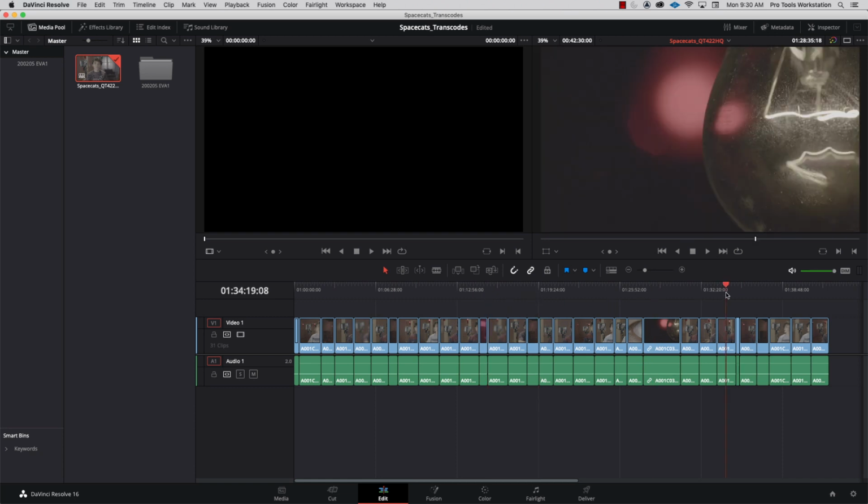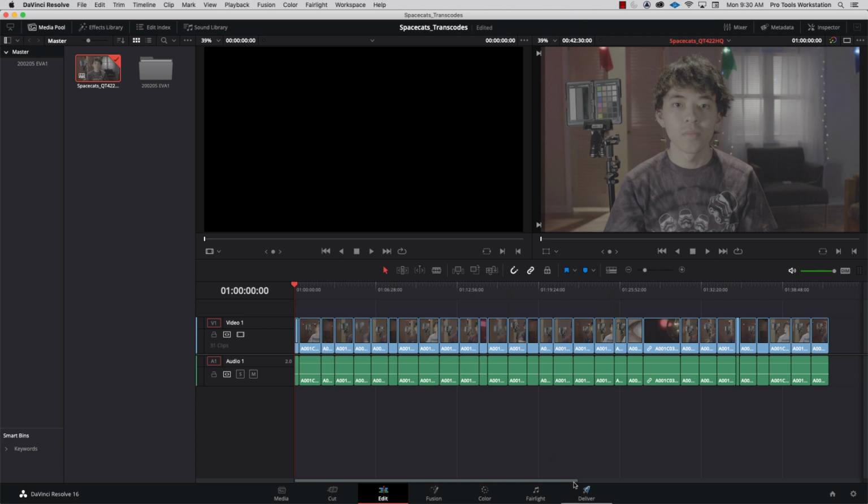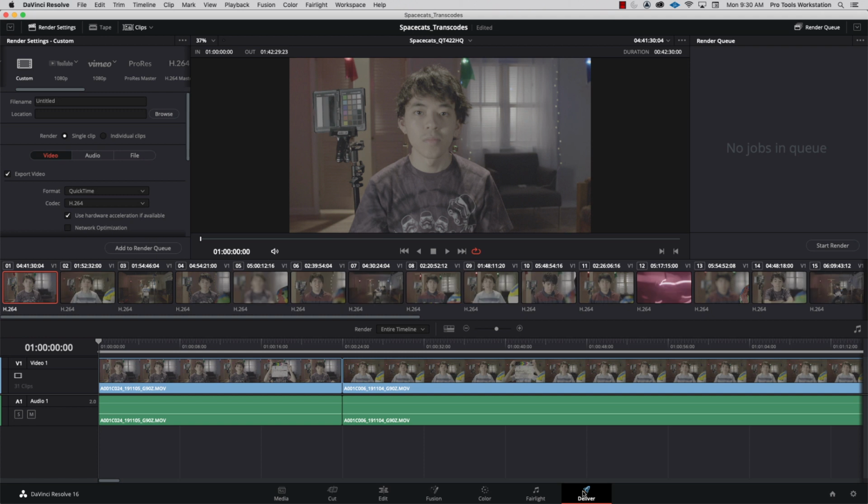This all looks good, so we can move on to the Export section of Resolve by clicking on the Deliver button at the bottom. In the upper left-hand corner are the render settings. You can choose from presets or make your own custom settings depending on what you want to export. We've created two presets specifically for proxies and HD edit masters. They're on the far left of the Render Settings menu. Since we are making HD edit masters, we'll select Vassar QuickTime 422HQ.